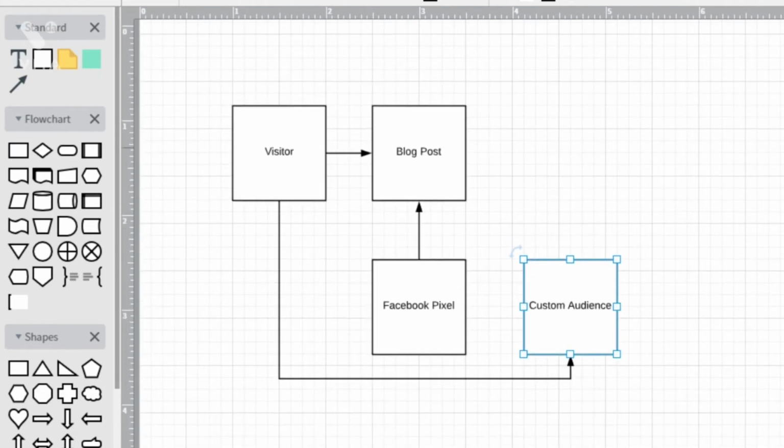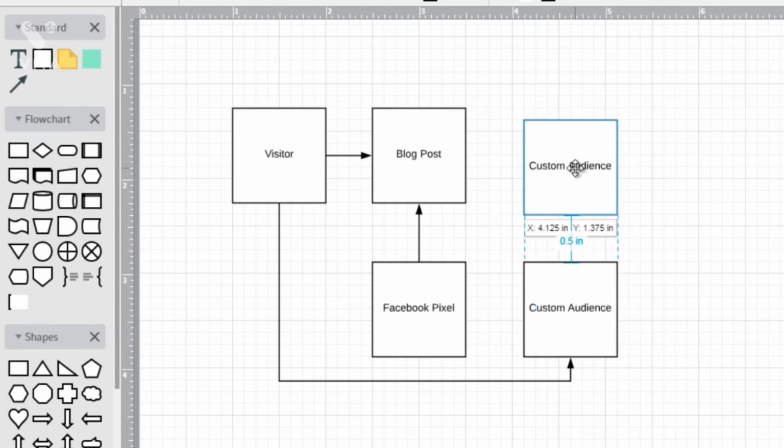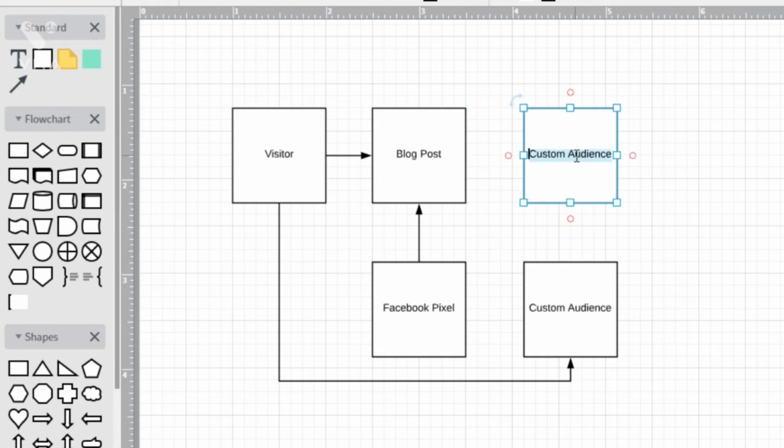Now, this custom audience is going to allow us to say, okay, anybody who visits this page is now added to this audience here. Why do you need an audience? Well, you need an audience because when it comes to putting ads up, let's do a Facebook ad, we have to find a way to show this ad to this audience. So from the custom audience to the Facebook ad, we are going to show the ad to anyone who visited this blog post. So this is a very, very basic Facebook retargeting. Let me repeat this.